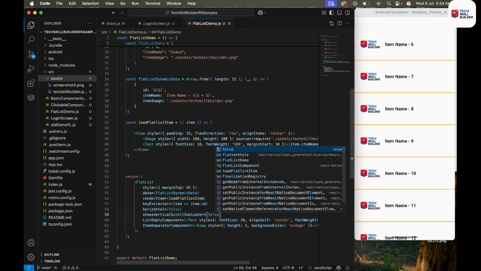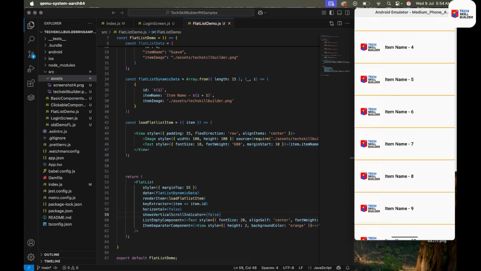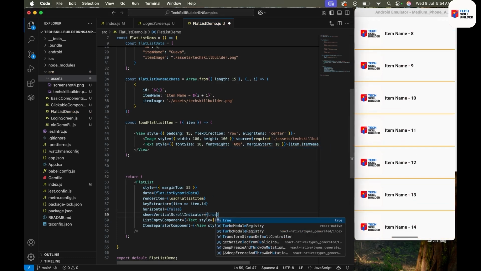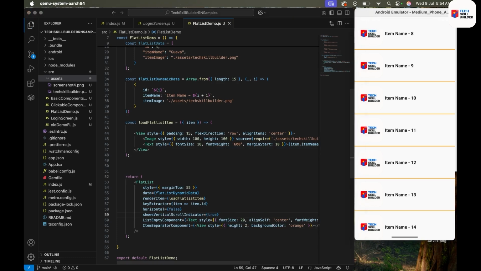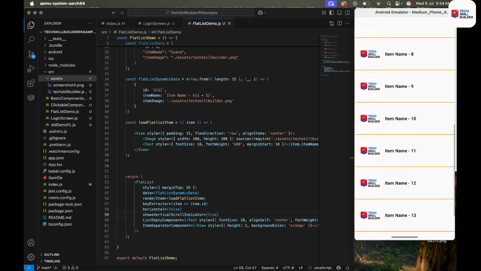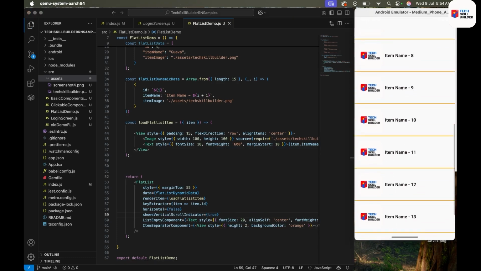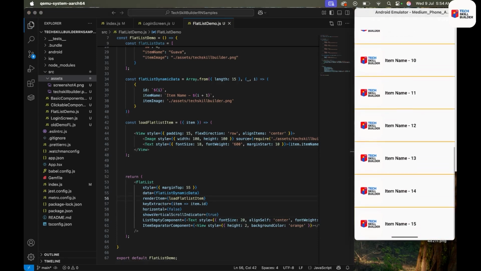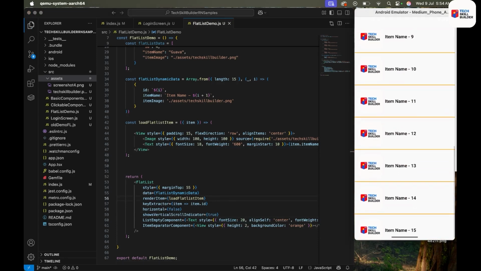So now if you scroll, you will not be able to see that scroll view indicator. But in our case we will say true, so that it will display the flat list vertical indicator. So these are the few important attributes of the flat list.